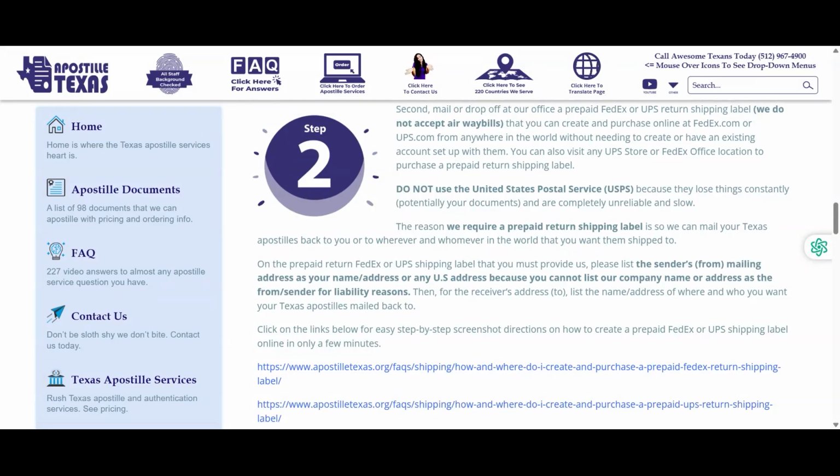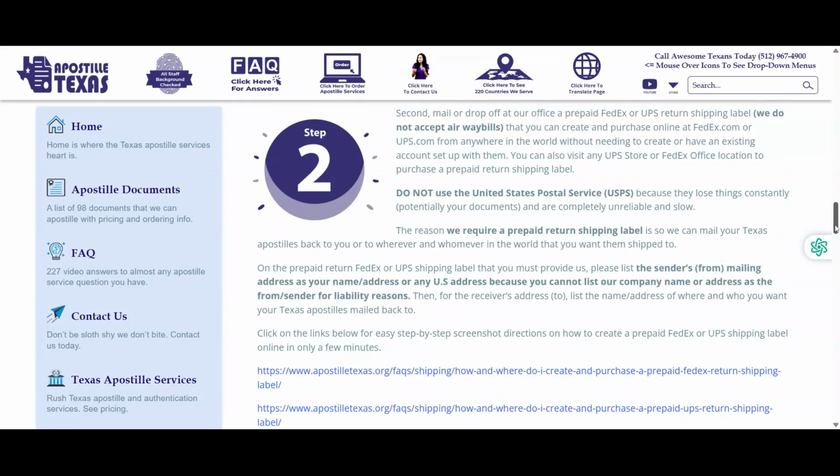So again, it doesn't matter what address you put. You can put any address in Texas or any address in Austin. It doesn't matter. And you can do this, but you have to do it online. You run into problems if you go to FedEx Office or UPS Store because the people there just say, "Oh, you can't do that. You can't put your address twice." You can. We do it. People do it every day. You just have to go online to do it. You just can't do it in store. So that's what you have to do, is just click on one of these right here.